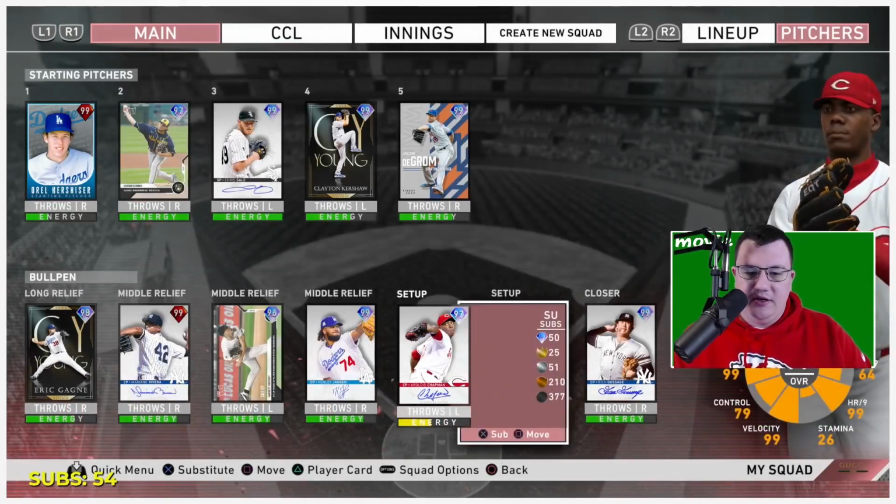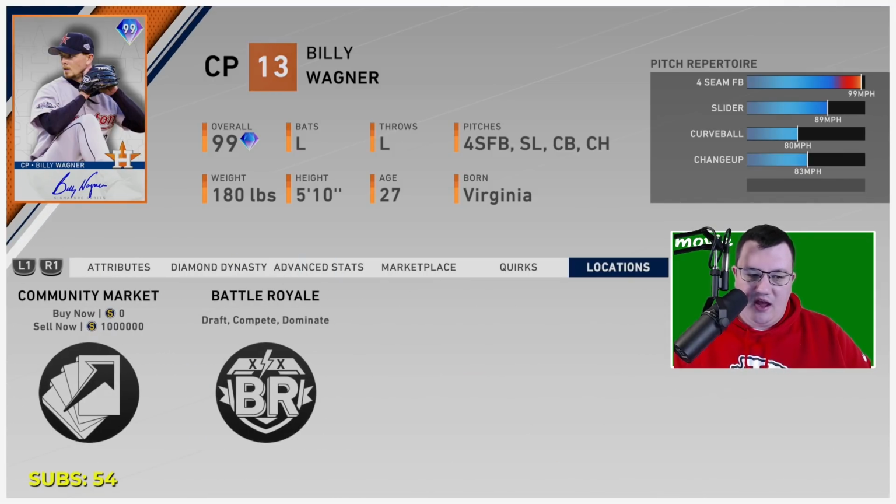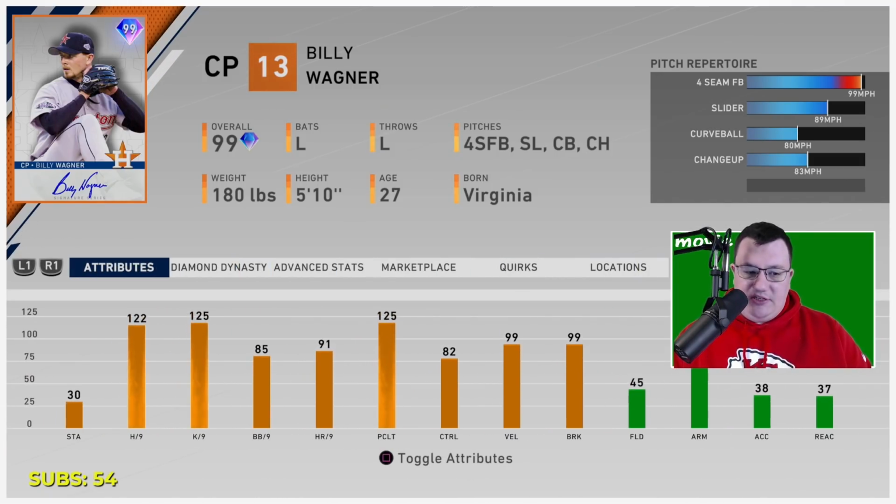He's really, really good. Wagner, this card's gonna be like impossible to get. So we'll give you some other stuff to go after too, but he's in that impossible to get range. But obviously, he's really good at 120, 122, 125.